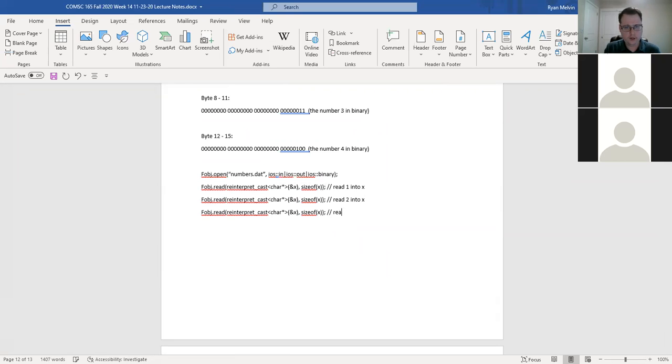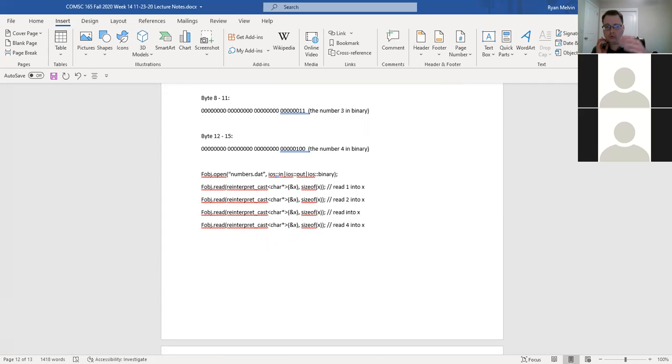This will read the 3 into X. And then if we did it a fourth time, that would read 4 into X. If we did it a fifth time, actually, assuming that's all we have in the file, because this is what will often happen in your loop, you'll actually go essentially one past the end of the binary file, because that's what has to happen to actually reach the true end of the file.